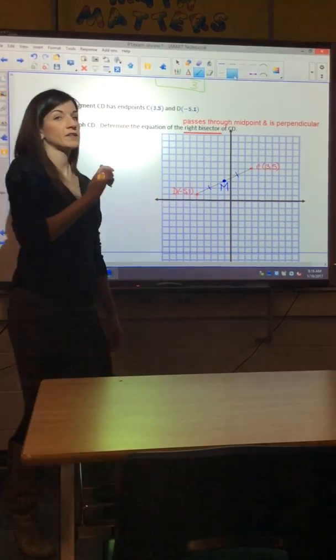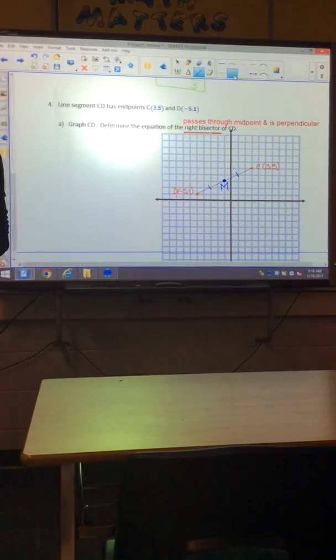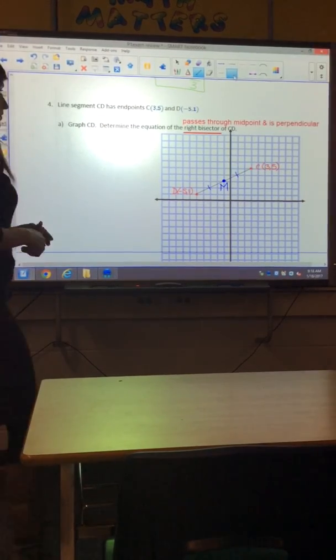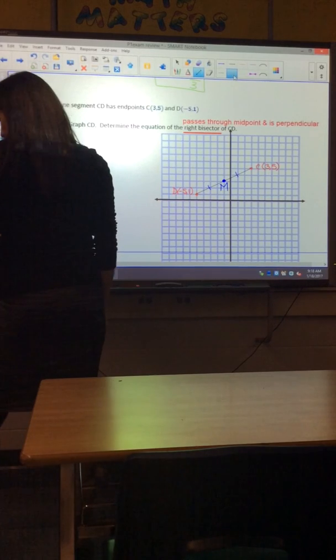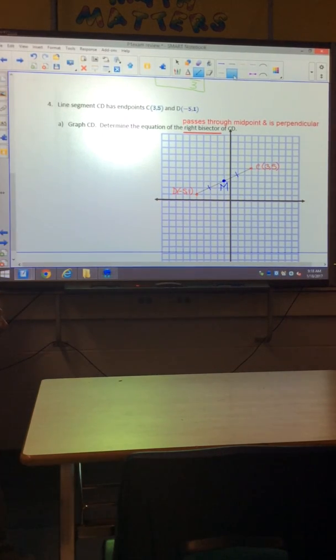How do I draw my perpendicular line? Yep. You just start at the top and then go straight through the midpoint. You start somewhere up and it goes through. How do you know you're drawing one that's perpendicular as opposed to one that has an angle that's not a 90-degree angle?